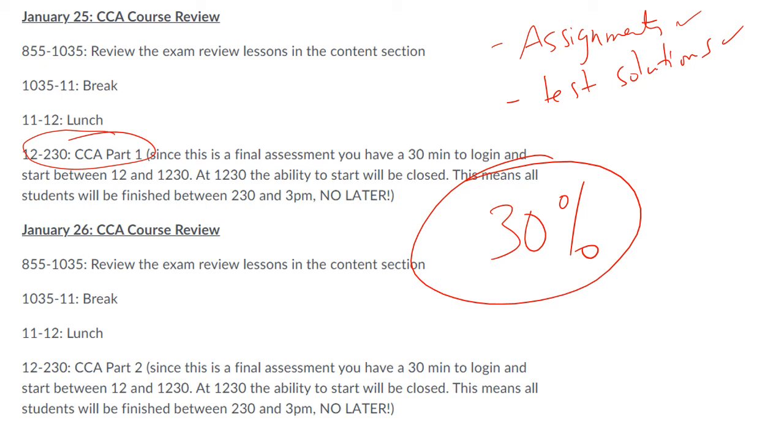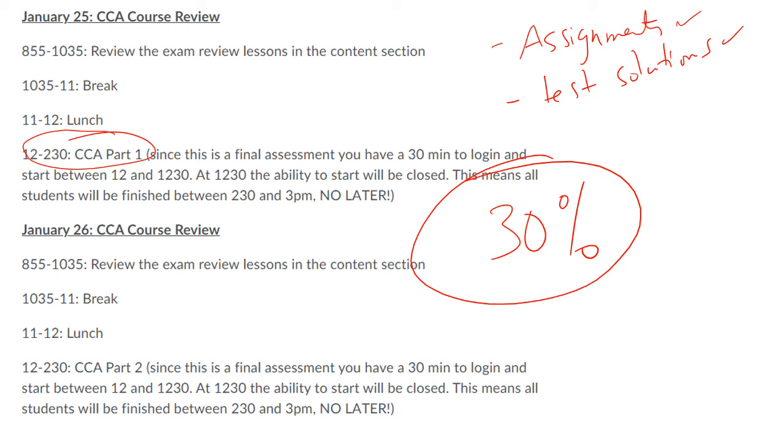Since this is a final assessment, you have 30 minutes to log in. I've been giving everyone a 2-hour and 10-minute window to log in, but for this, you get 30 minutes. This is a final assessment. If you were 30 minutes late to an exam, they'd be calling home, and if you missed an exam, you need a doctor's note. So that's huge. Just because you are potentially doing this from home, those expectations don't change. And if for whatever reason you have an issue with those, you need to let me know as soon as possible so we can try to work something out, not after the fact or during the fact.